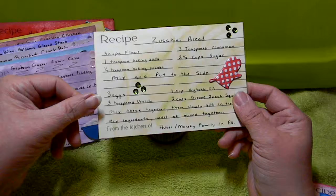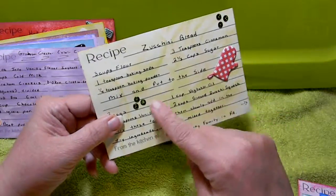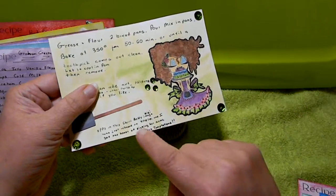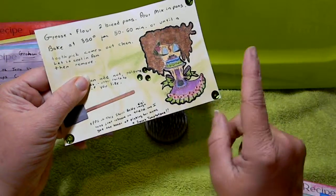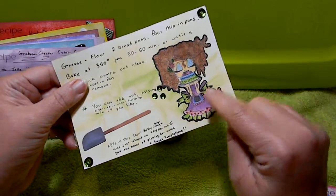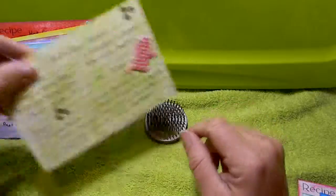This one's zucchini bread. I wanted to include this one because we garden a little bit and I do like to grow some zucchini — make zucchini pancakes and zucchini bread. I have a digi image from Sherry Baldy, one of her new releases. I have a little P.S. — this was one of the new releases, and when Sherry does new releases she has a naming event. I got the honor of having the name I gave this little lady chosen — her name is Sweet Temptations. I colored her up with watercolor pencils, added Wink of Stella and Lindy Stamp Gang mist to her hair painted with a paintbrush.